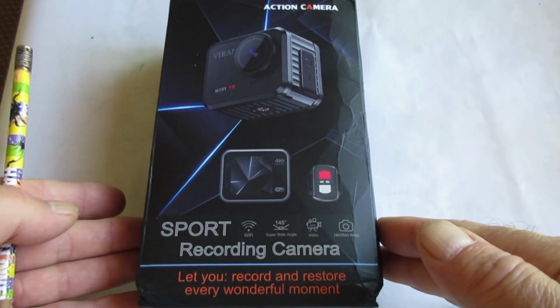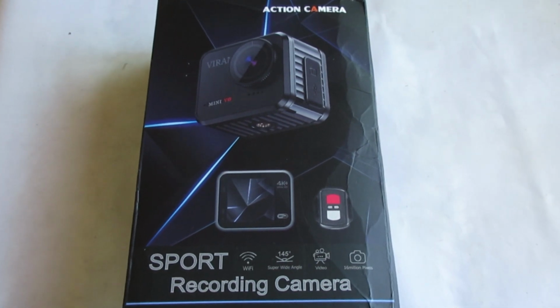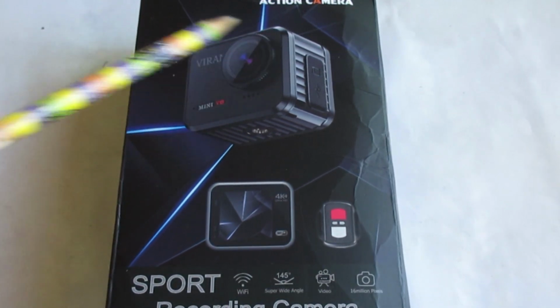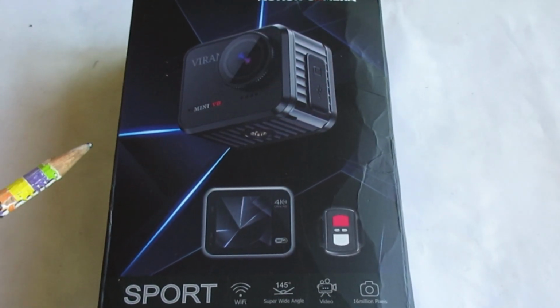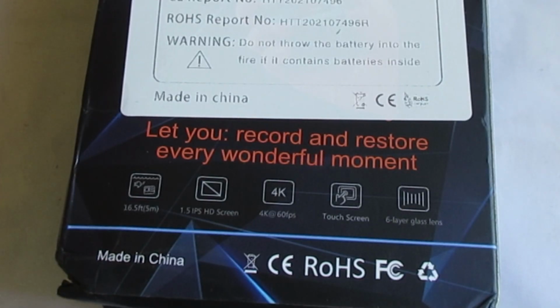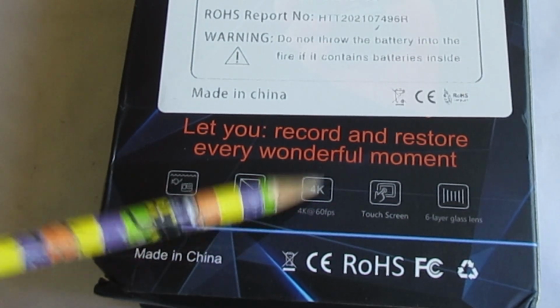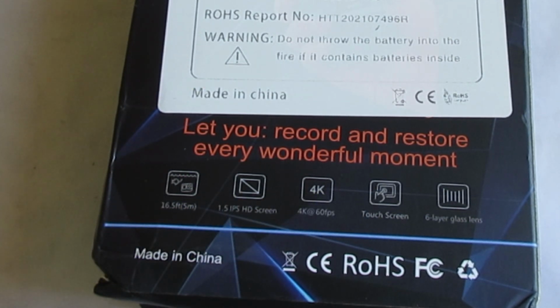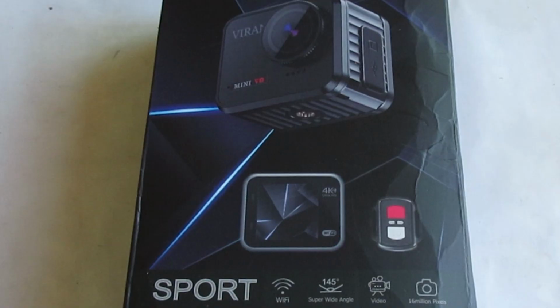So you can see that this camera box is not for the camera that we are doing a review on. This has a circular lens cover here, and the V8-02 has a square lens, so this is a totally different box. There's a large label over one side of this camera, and it says a 4K camera. Well, the camera we just got is 5K. It said it has a touch screen. The camera we have does not have a touch screen. So obviously this is a different camera. This is the V8, not the V8-02, because it's a totally different looking camera.